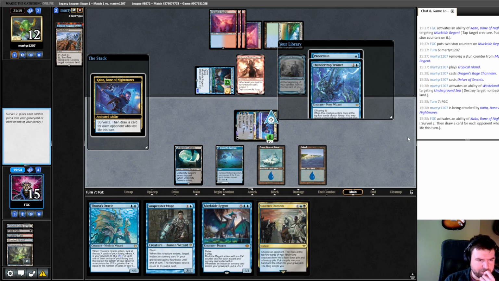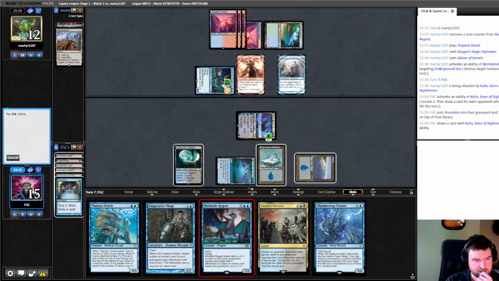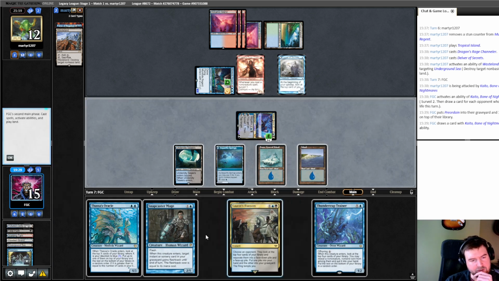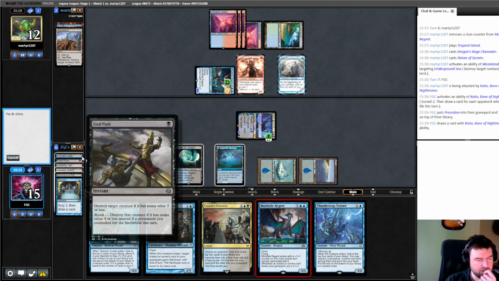Thundertrap Trainer, Preordain. I actually quite like both of these. I don't know if I have time for both of these. They didn't Daze my Brazen Borrower, notably, so unless they drew a Daze, I can potentially resolve my Trainer and my Murktide. So I'm going to put this Preordain into the graveyard and put this on top. And I'm going to give myself... I guess that's what I plan to do here. I could also have Snap Pushed one of these creatures, but I think I'm happy just getting on the board.